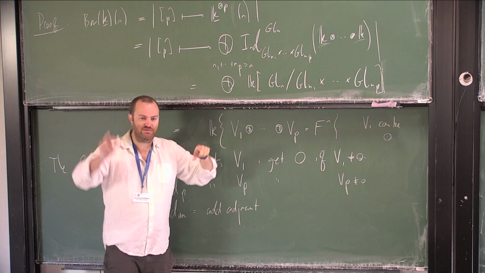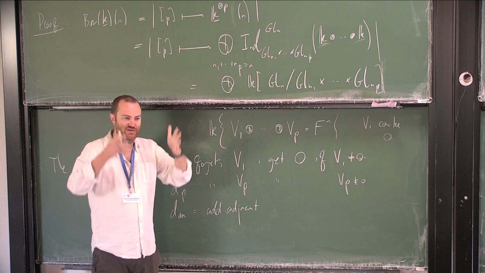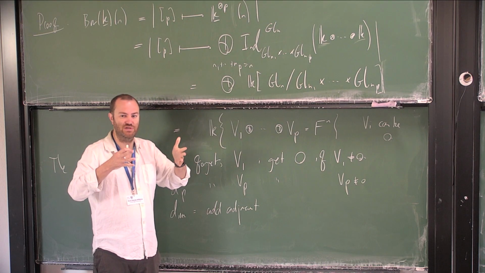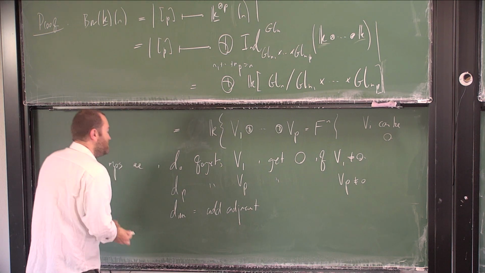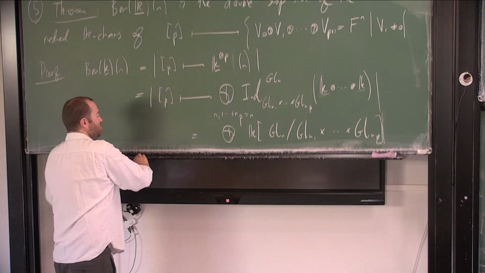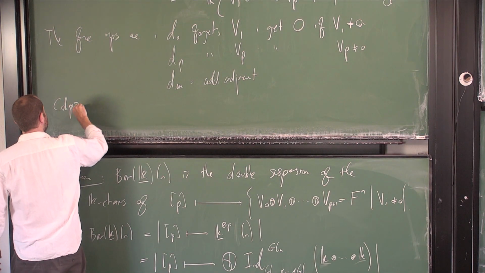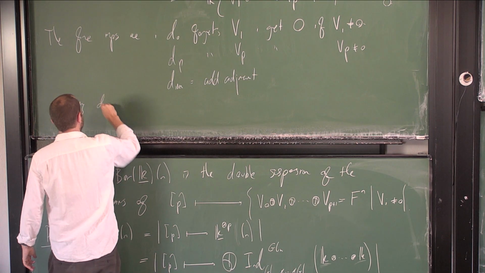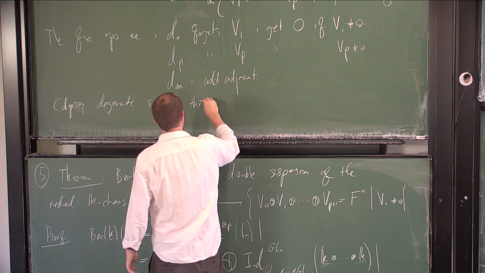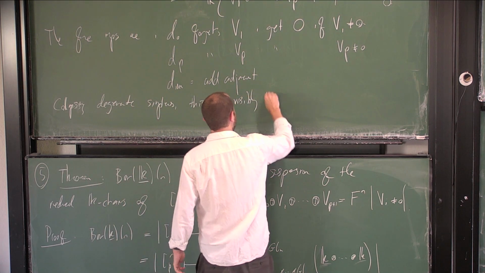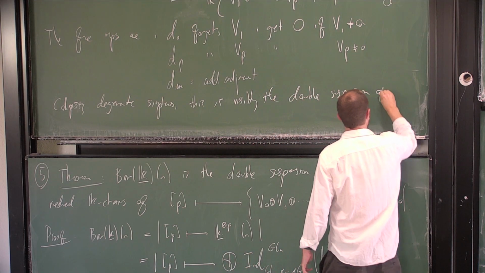But the two outer face maps being 0 is exactly what the double suspension is. If I take a simplicial object, shift everything up and add a new face map which is 0, that is the simplicial suspension. And I've done it on the left and on the right. I don't know how to write that on the board. So let's just say collapsing degenerate simplices. This is visibly the double suspension of the claimed thing.